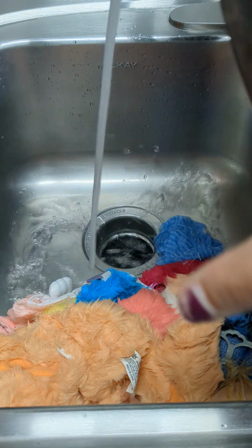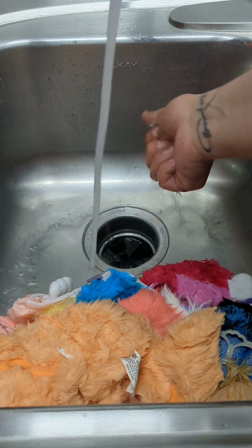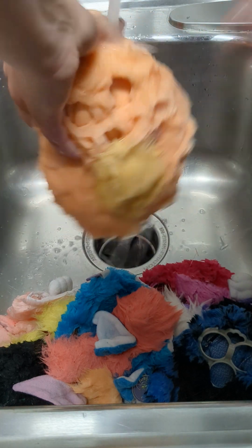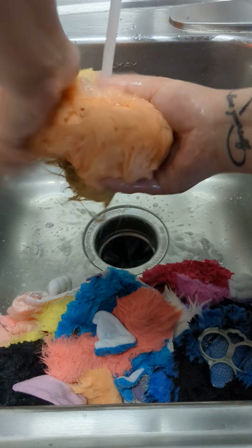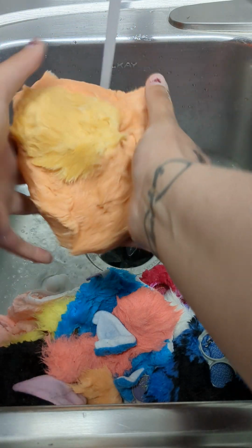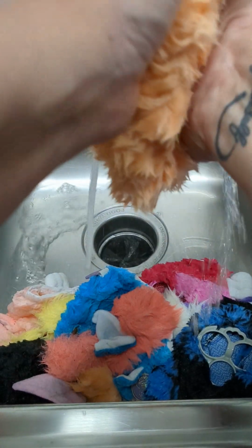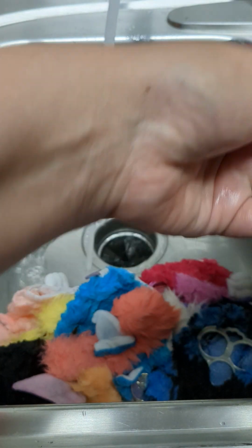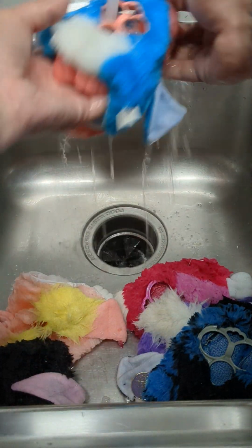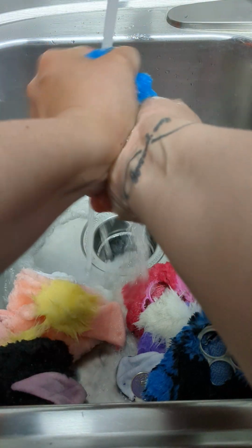There's some dirt in the bottom of the box. I'm going to do the fabric softener soak and I'll soften them back up.